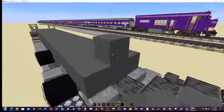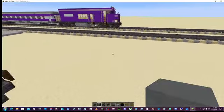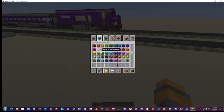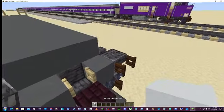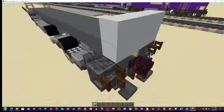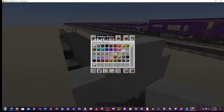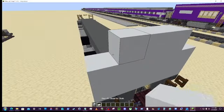Let's stop right here. And then again, you can choose any color you want. Let's make a 2x5 of any block of choice. I'm using white concrete for this build. And then smooth quartz slab.